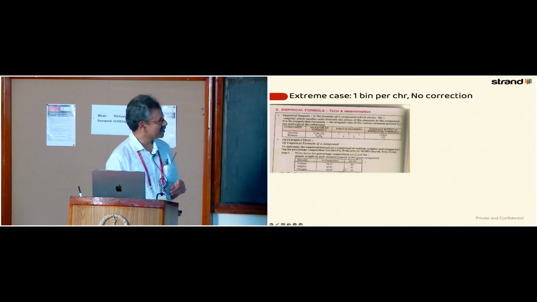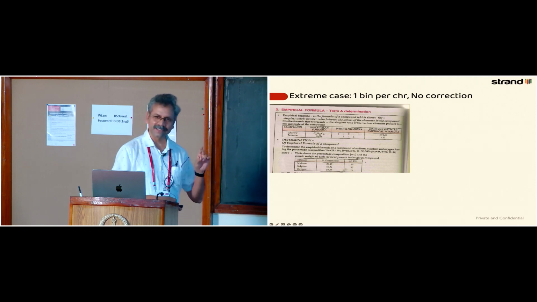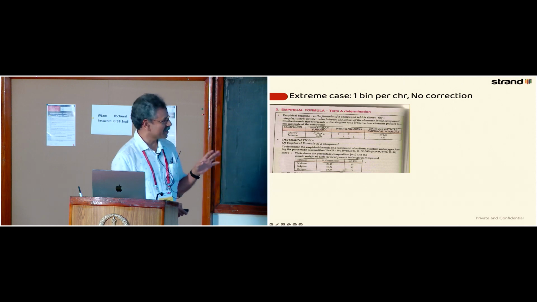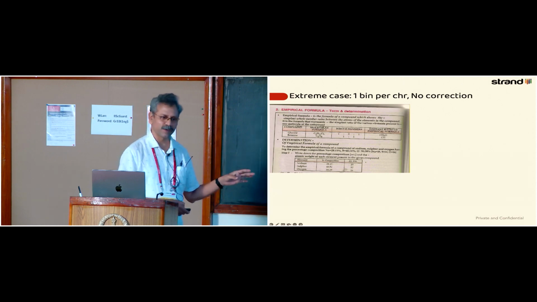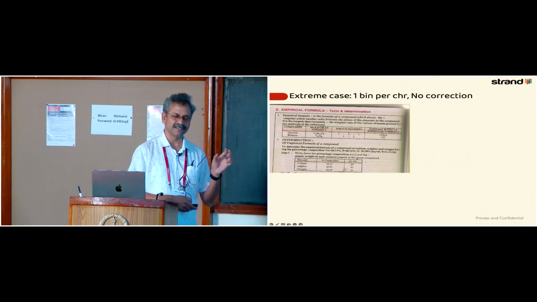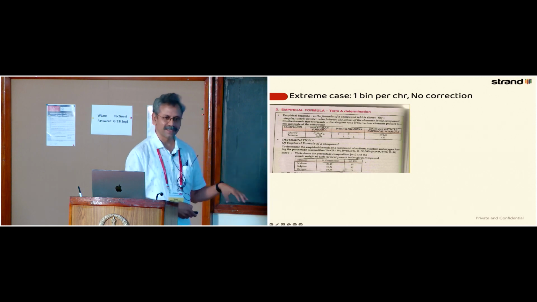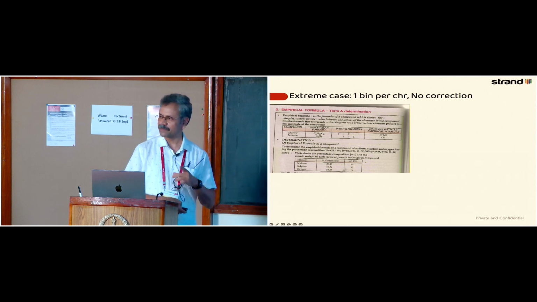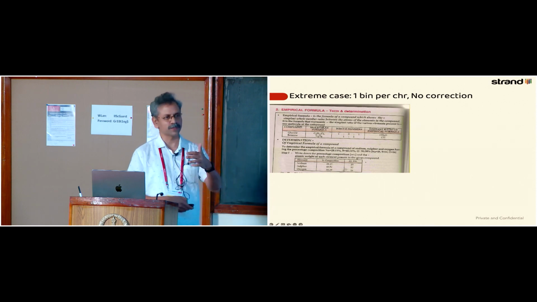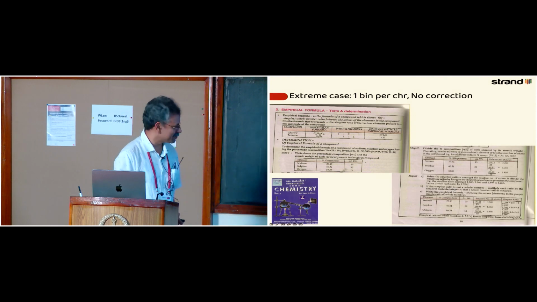I won't go into this, but at the time we were developing this test, I was teaching 10th grade chemistry to my daughter, and it struck me that there's a perfect analogy with analytical chemistry, where you're looking at the empirical formula of compounds. You have the percentage of carbon, percentage of oxygen, and you're trying to find out the molecular formula. Exactly the same thing is happening if you have one number for each chromosome. You're trying to come up with chromosome 1, 2 copies, chromosome 2, 3 copies. It's exactly the same molecular formula. References are in the analytical chemistry book.